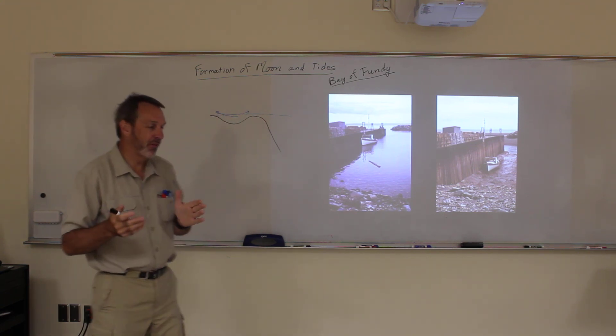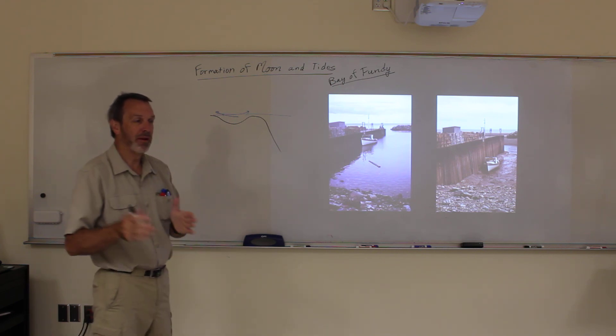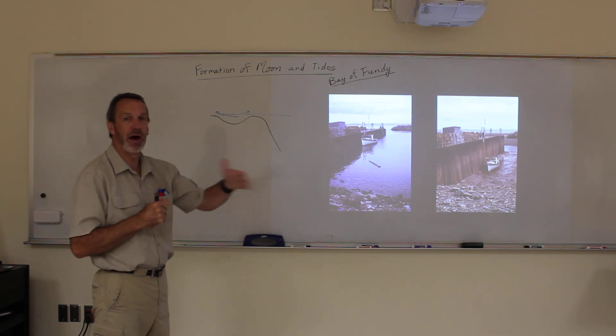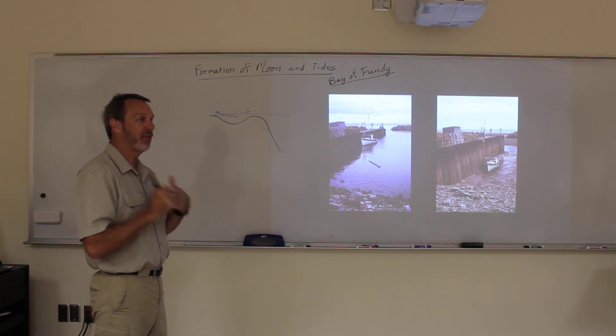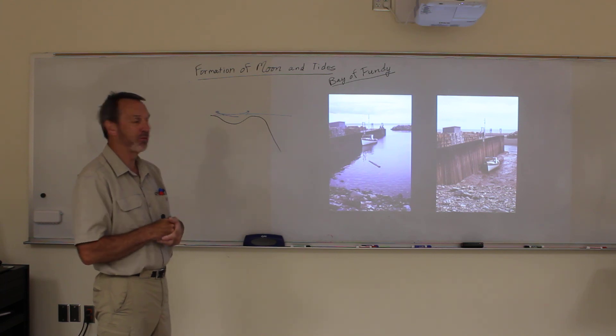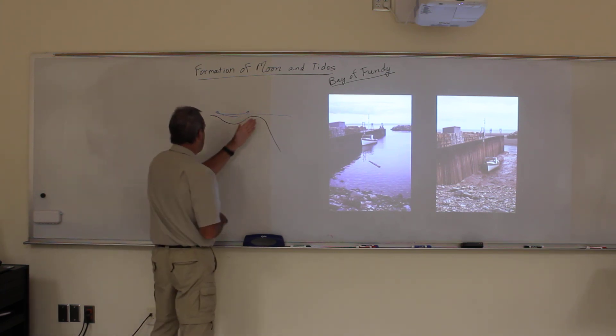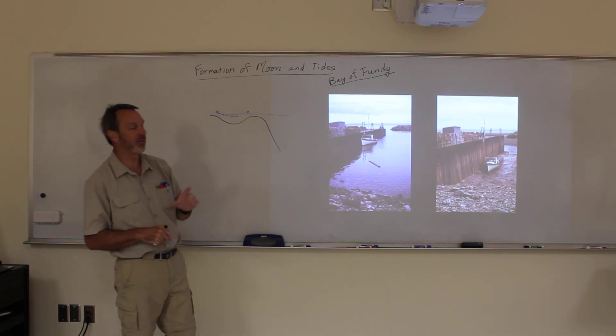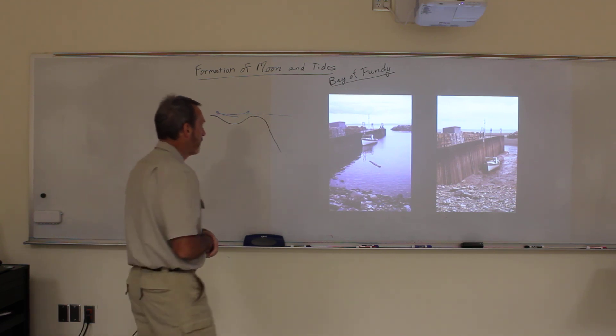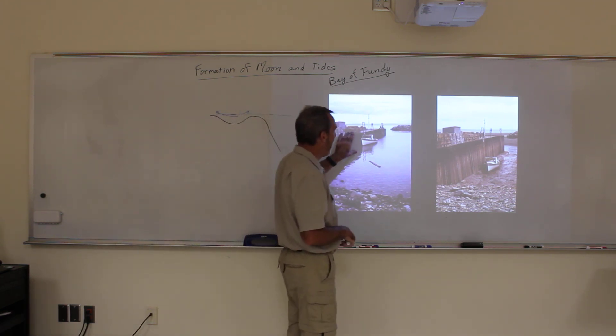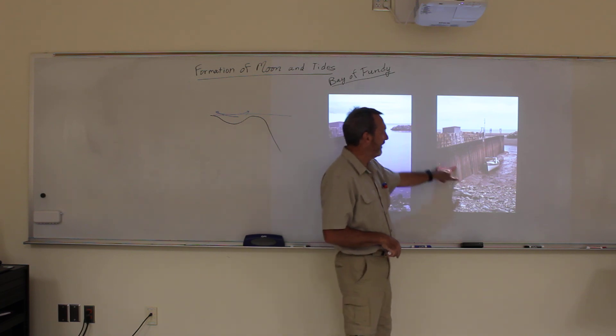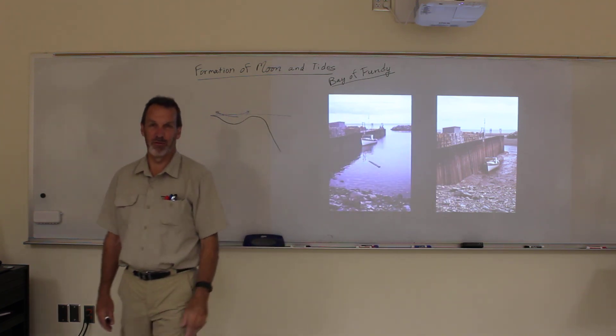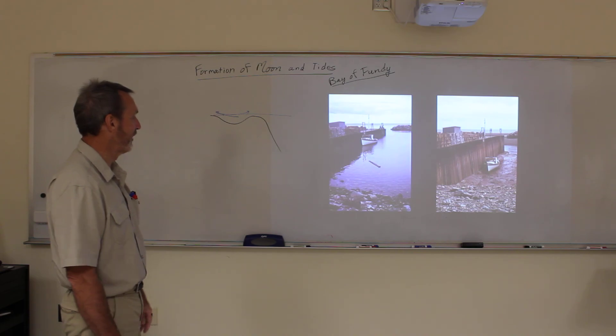Well what happens in the Bay of Fundy is this bay is big enough that the water sloshes to the side and it goes back, and it does it at the same rate as the tides coming in and going out. So it's what we call resonance. It's always pushing at the right point. It's kind of like when you're pushing a kid on a swing set. If you always push them at the same time, they're going to keep going higher and higher and higher because you're pushing them at the same point to give them a little bit of boost. Same thing here, it just gets higher and higher as the water is sloshing back and forth in time with the tides. Most of them don't have that exact geographic configuration to make that work. But you see, here's the difference between high tide and low tide. These tides can be 20 to 30 feet difference, so huge difference here.